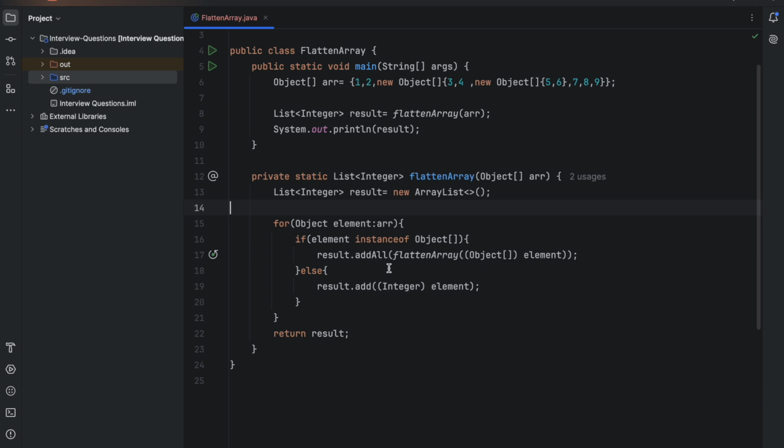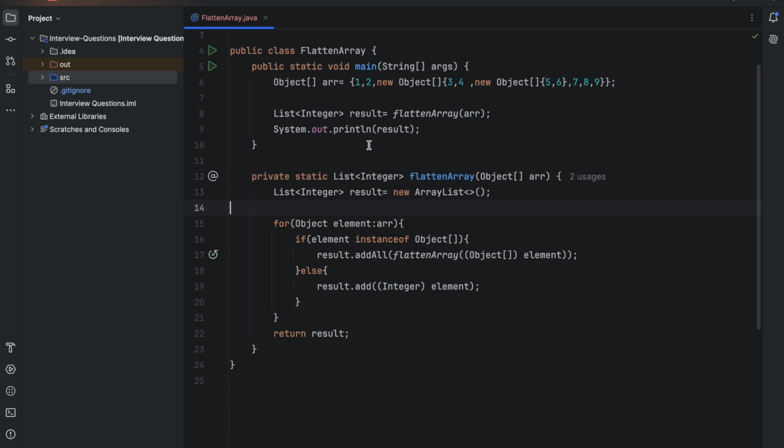So this will return a list. I'm using the result dot addAll method, and I'm adding to the result. So every time the element coming from the array is of type object array, it will call flattenArray again and again.